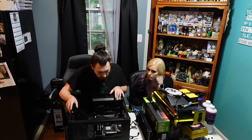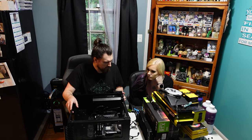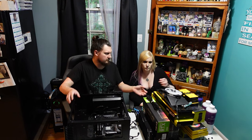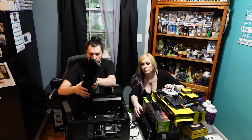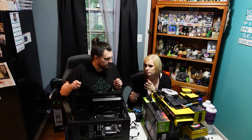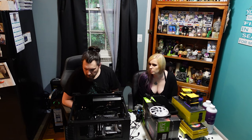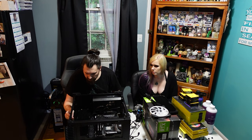So we need to plug up everything else still. Still need to wire up the power supply, so I guess let's do that now. Actually, no. Before we do that, I'm going to start mounting the radiators just to get them out of the way. So we've got one 360mm Corsair radiator. That's going to go in the front of the case. And then we have a 280mm that's going to go on top of the case. That one's going to go on the outside. So my plan is to mount the radiator directly to the chassis and then mount the fans on the other side of the radiator.